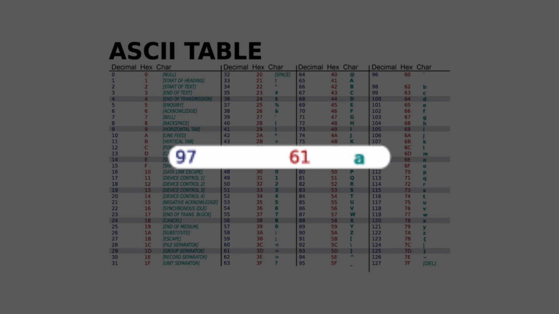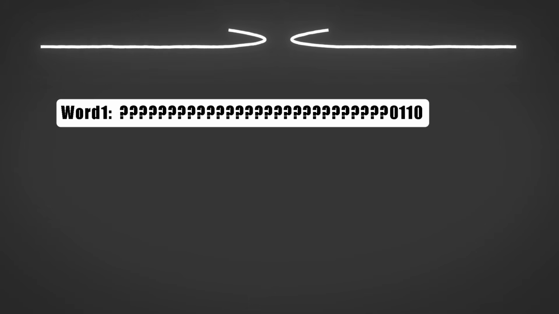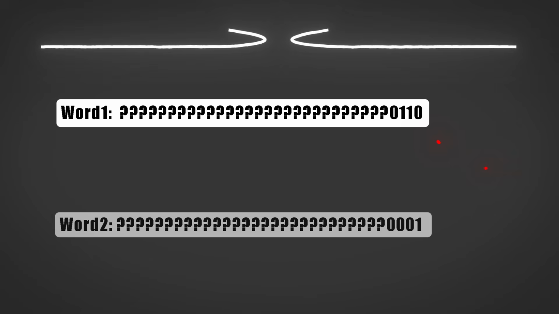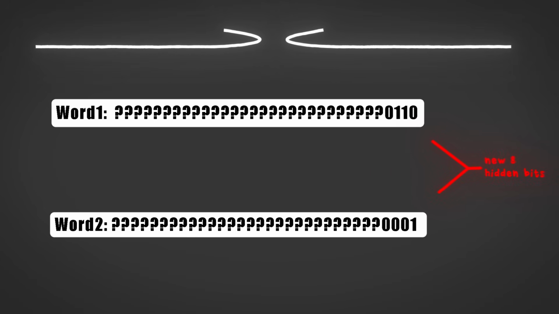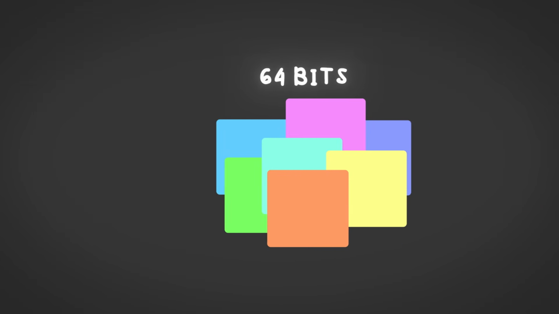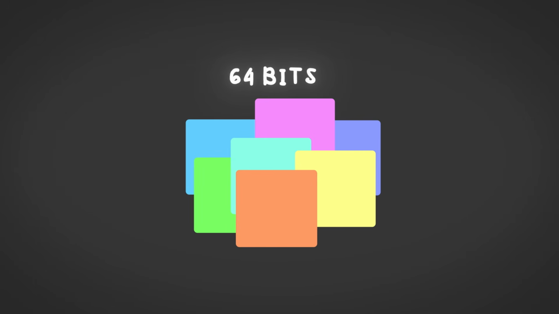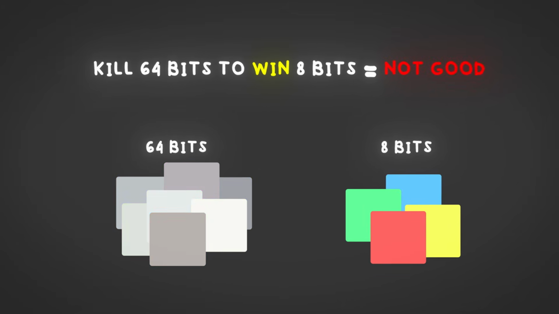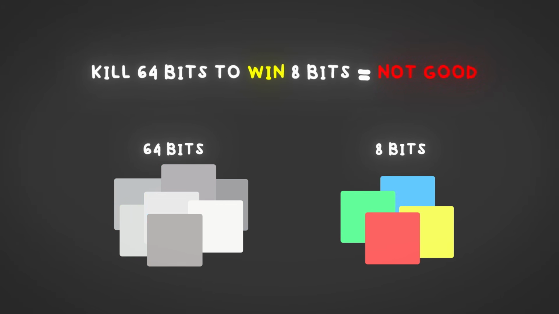Remember, it's hex 0x61, or this binary number. We put the binary values 0110 into one register and binary value 0001 into another, and store those over 8 bytes of memory with the EBUS mode active. This will fill the 8 hidden bits with our data, but it will also overwrite the 64 visible bits, which is not good. We gave up 64 good and fast to use bits to get 8 bad and slow bits. That defeats the entire purpose.